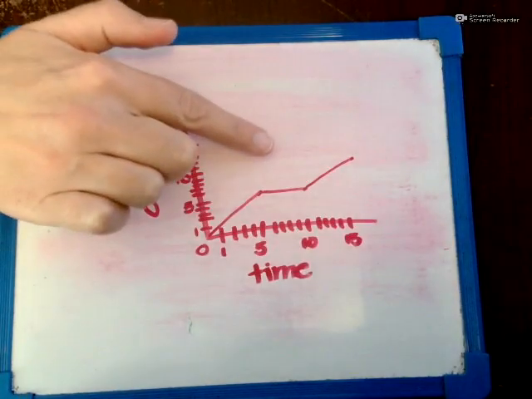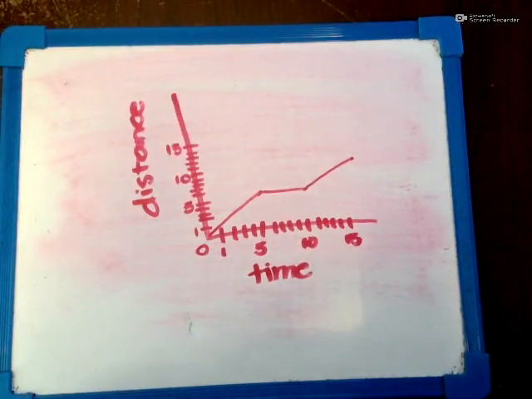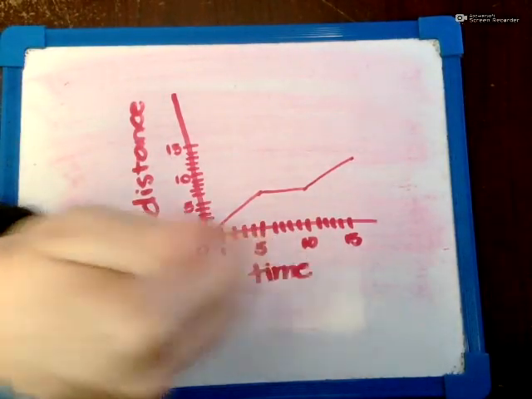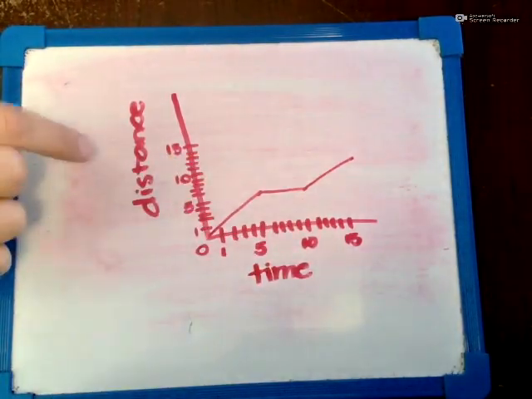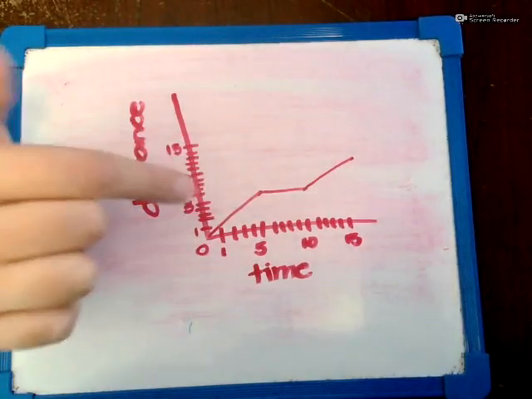So this middle section where Jocelyn was not moving, she was at her friend's house waiting, is called a step function, which is a type of piecewise function that defines situations that have constant rates between intervals. So between 5 and 10 minutes, she did not increase in distance. This is a step function.